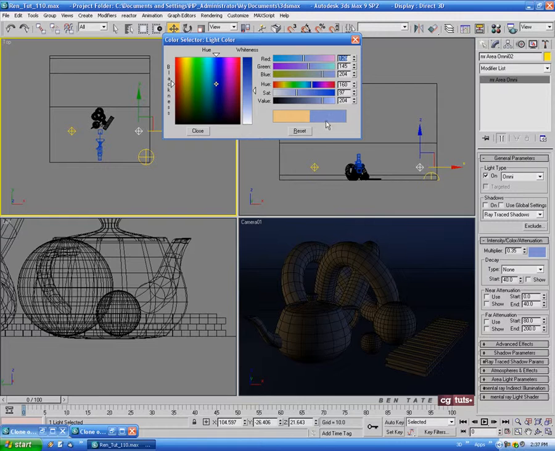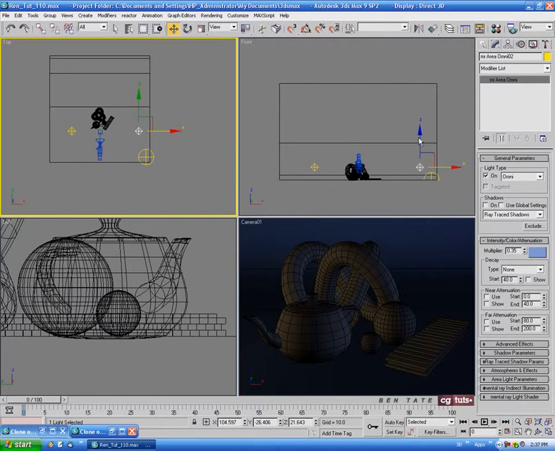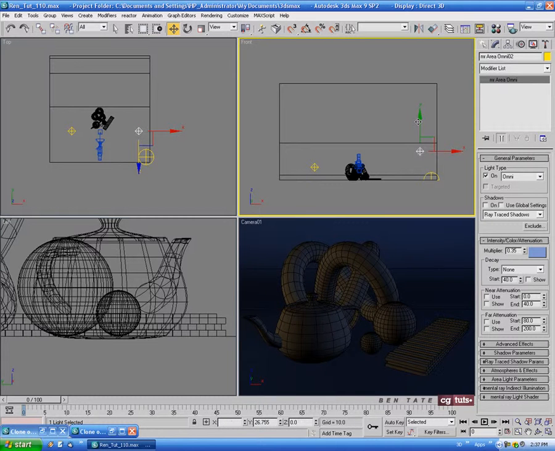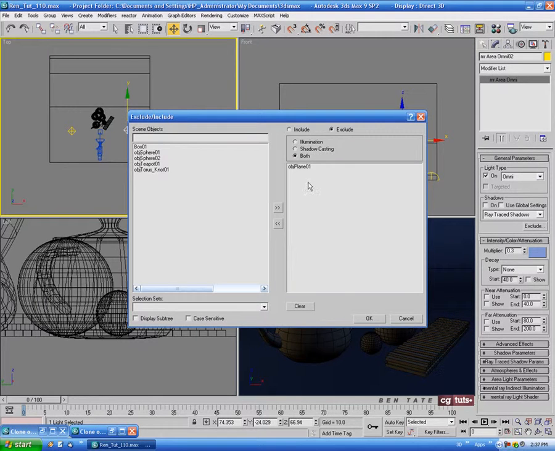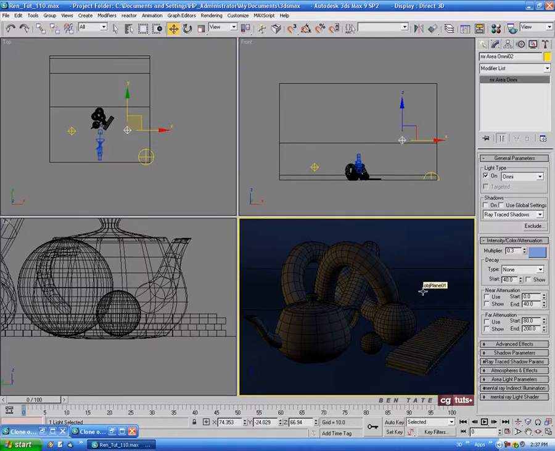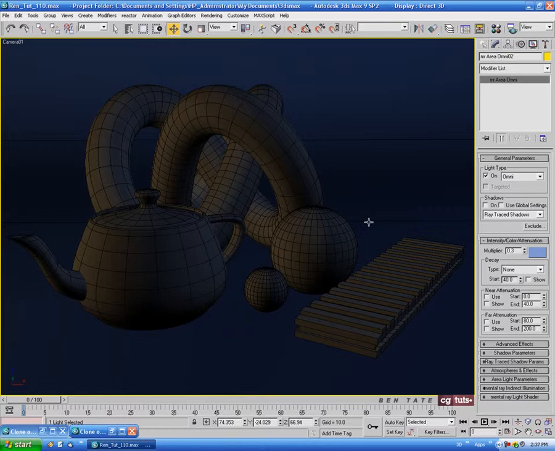So we'll do maybe a medium blue here, something like that. And we'll move this one up a little bit higher, just so we get a little bit more light on the tops. And we'll also just move it around slightly here and find a good angle for it. Let's do something like that maybe. And let's take the multiplier on this one down to just 0.3. And we won't cast shadows on this one as well. And let's also exclude it from the plane, which it already is, because we copied it. So let's hit OK. And let's do another test render here with F9.